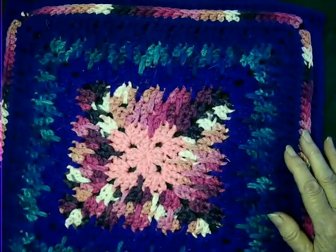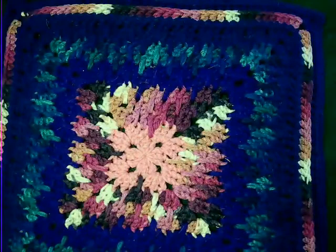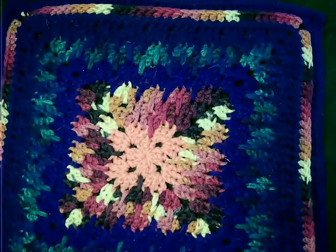So, I took a picture of the whole blanket on my mom's queen size bed laying across it, so you can get a good look at what it looks like. And I'll have that on right now. See you in a minute.